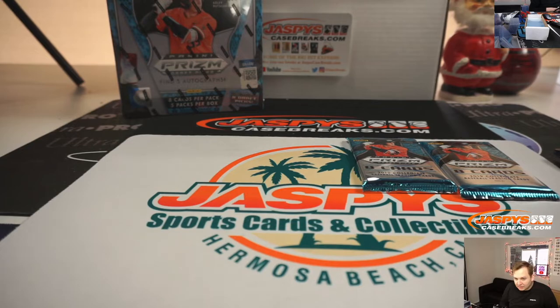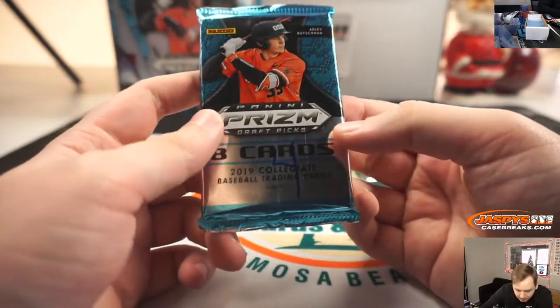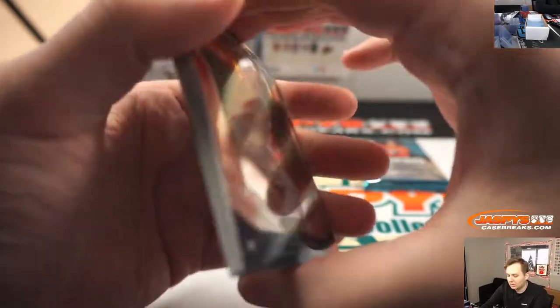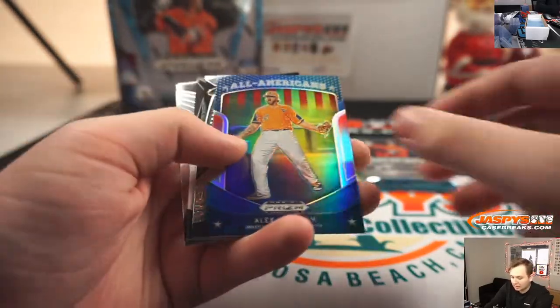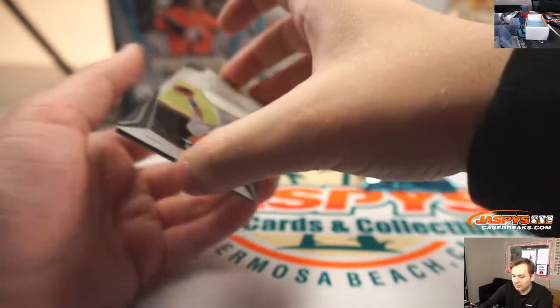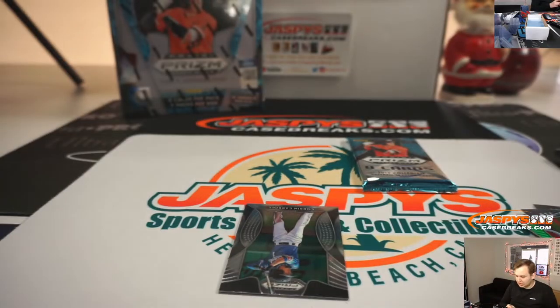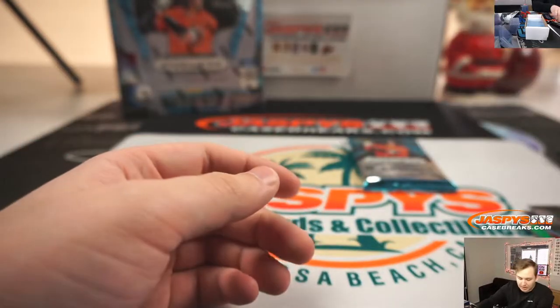These types of breaks are like the self-checkout of breaks for our sorting team — I don't think they like them. If we do too many, I'll put them out of work. Josh, pack four: Bryson Stott green, Alex Manoah, a JJ Bleday Mojo Prism numbered two out of 49, and a Keone Cavaco — Minnesota Twins prospect. There you go, that's for Josh. Nice numbered card. Dwayne is coming up with pack five and the full box.